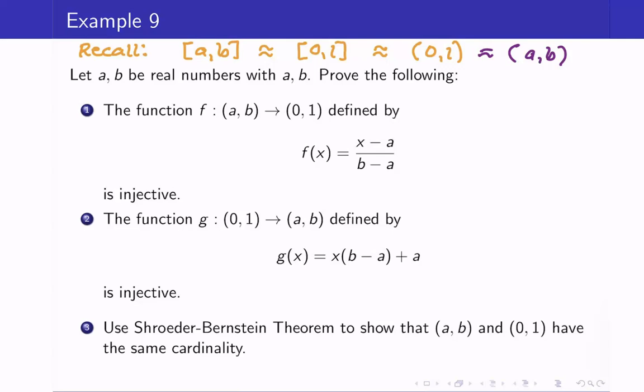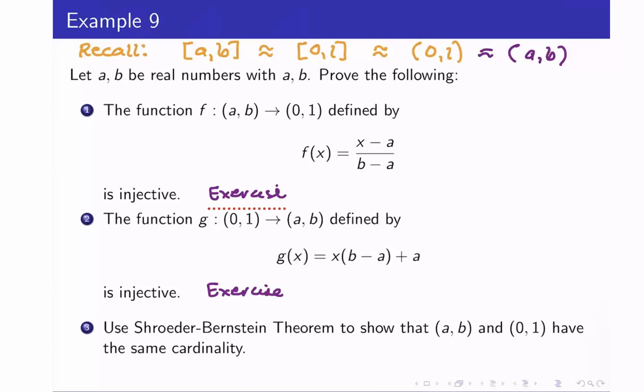So, notice here that I have already defined the function here. What do we have here? This is a function from the open interval (a, b) to (0, 1). We defined it as follows. And then, we want to show that this is injective. Again, that will just be left as an exercise. And this one is also left as an exercise. But what I want to do here is to really show that this function has codomain (0, 1).